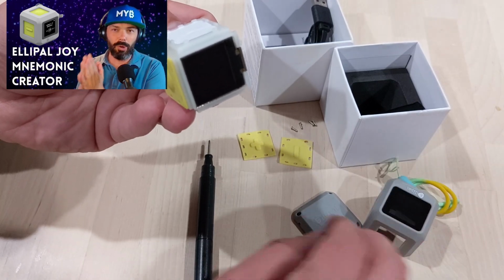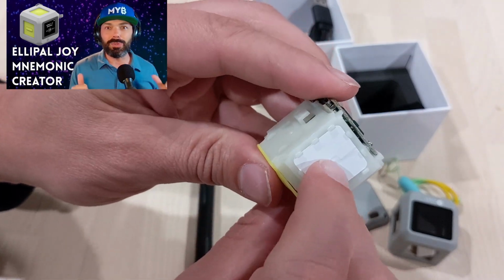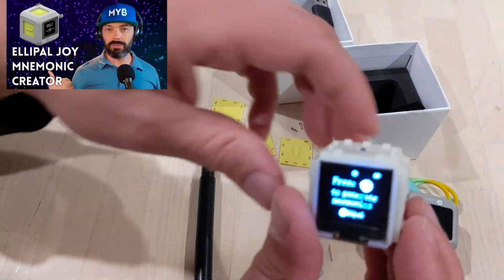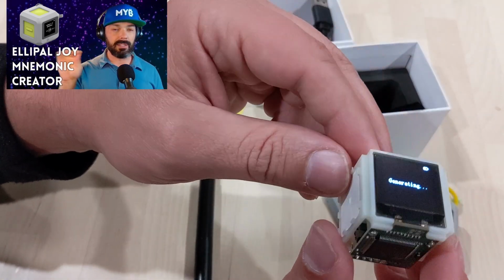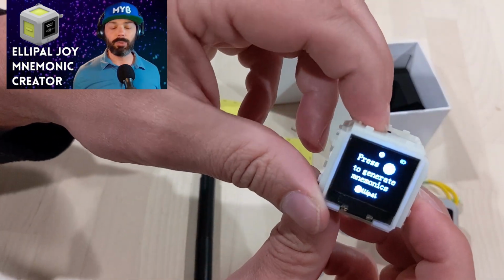I'm going to pre-program this little cube right here to only tell them these mnemonics. I'm going to store all these mnemonics, so I already have them recorded, and they're just going to be my dupe, right? They're going to use my duplicate mnemonics that I fed to them by being a man in the middle. Well, it doesn't have any storage on it, and let me prove it to you.